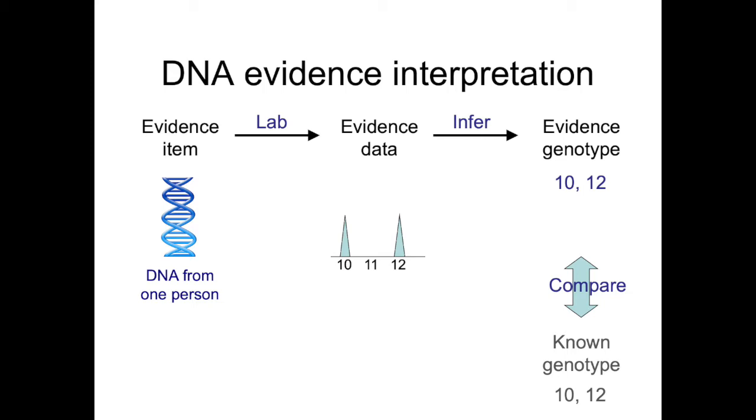So on the left, what's represented with one DNA molecule is single source DNA from one person. And imagine it's present in an abundant quantity. There's no limitation. This is easy to genotype. This is like a cheek swab or a pool of blood on the floor. This is easy. This is what they started with 20 years ago, that they hoped all DNA would be like this. It's not. Almost no evidence looks like that now, but that's what they started with.